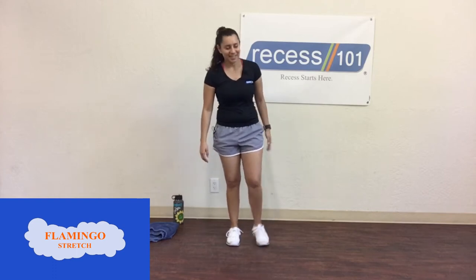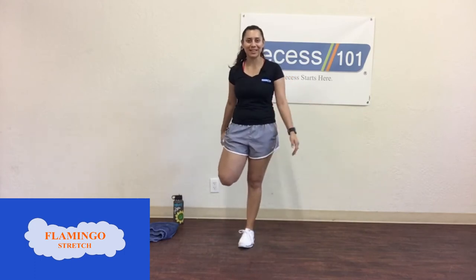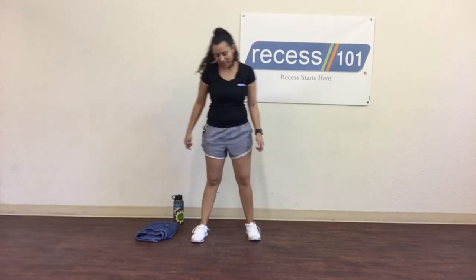1, 2, 3, 4, 5, 6, 7, 8, 9, 10. Good, let's switch our legs. Hold for another 10 seconds. 1, 2, 3, 4, 5, 6, 7, 8, 9, 10. Good job. Go ahead, shake out those legs if you need to.